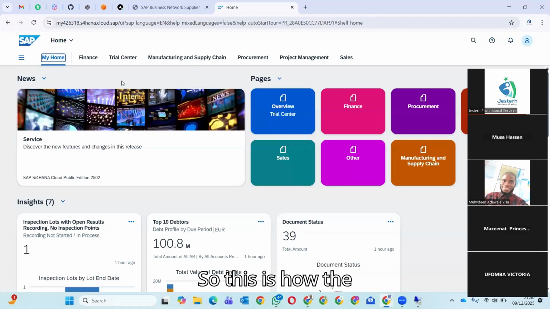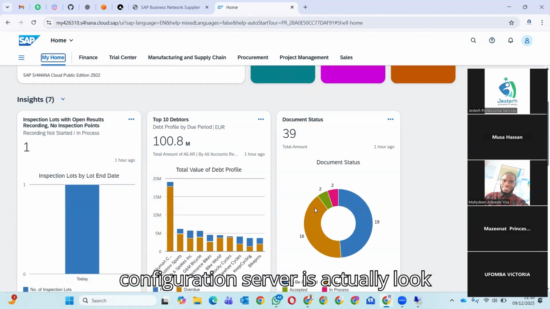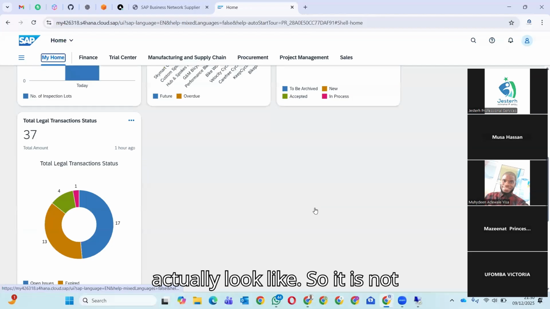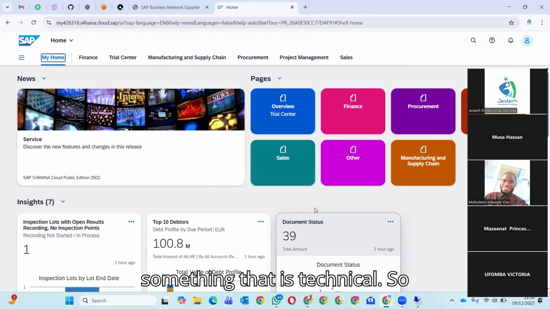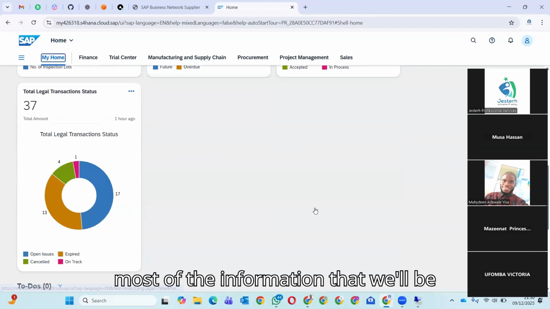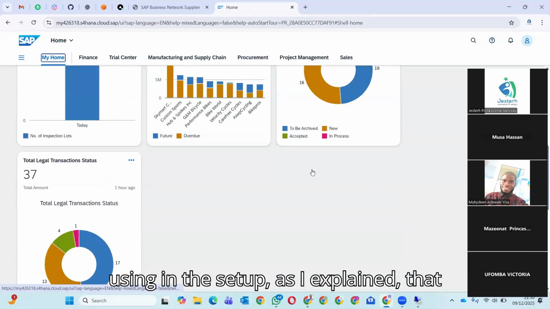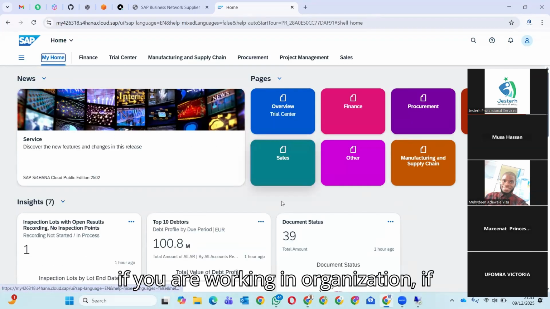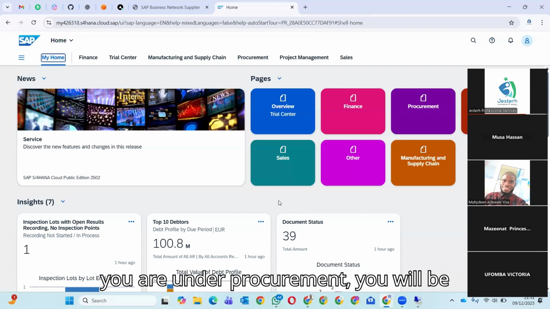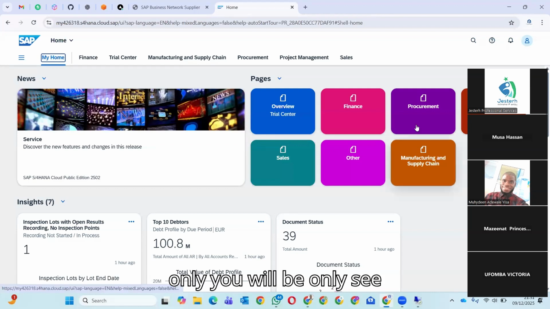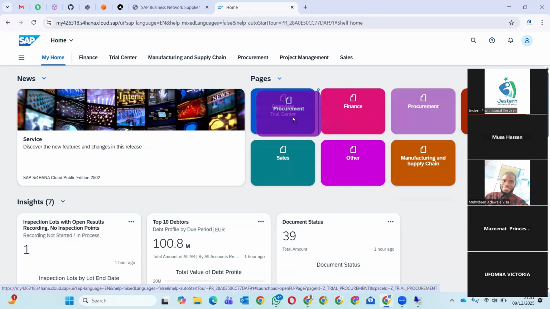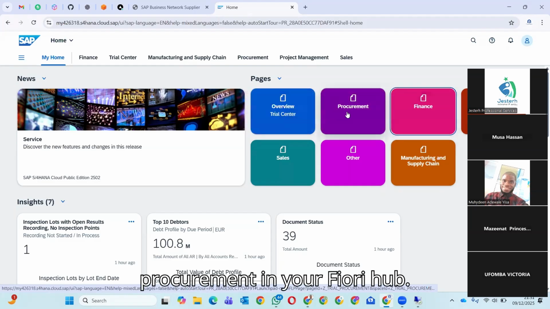Let's start by doing some edits. If you have this in your system, this is how the tiles look, and you can customize it the way you like. One of the customizations, like this is the procurement. If I want to see my procurement here, I can take it to this place.